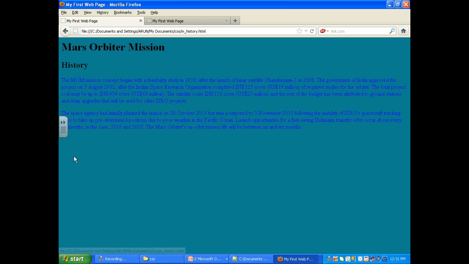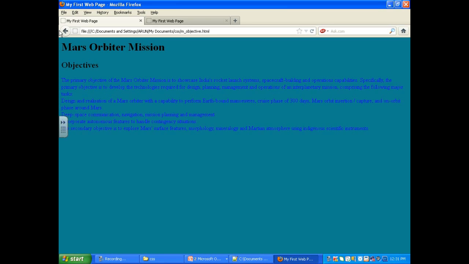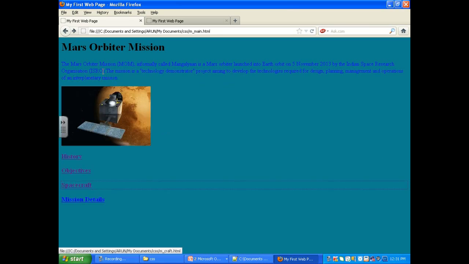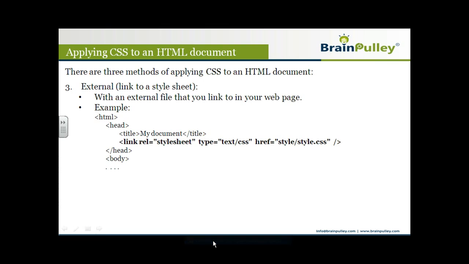Refresh. Now let's go to other pages. See, the style is being applied to all the pages. With this demo, we will take a small break and we'll continue after.